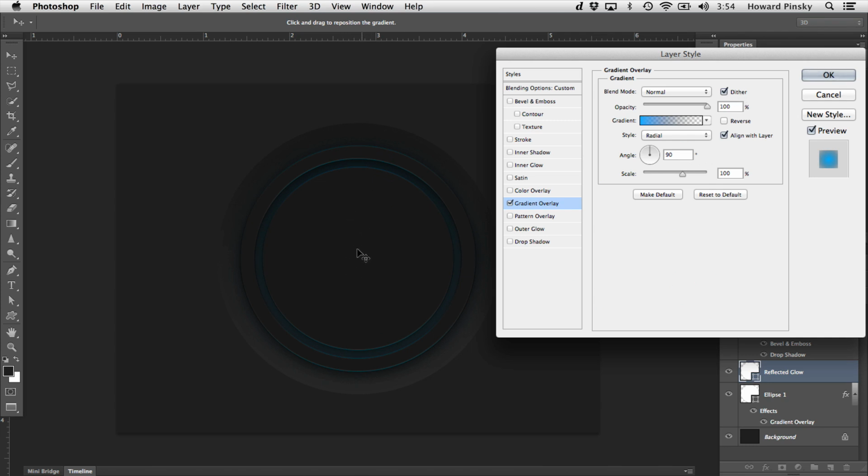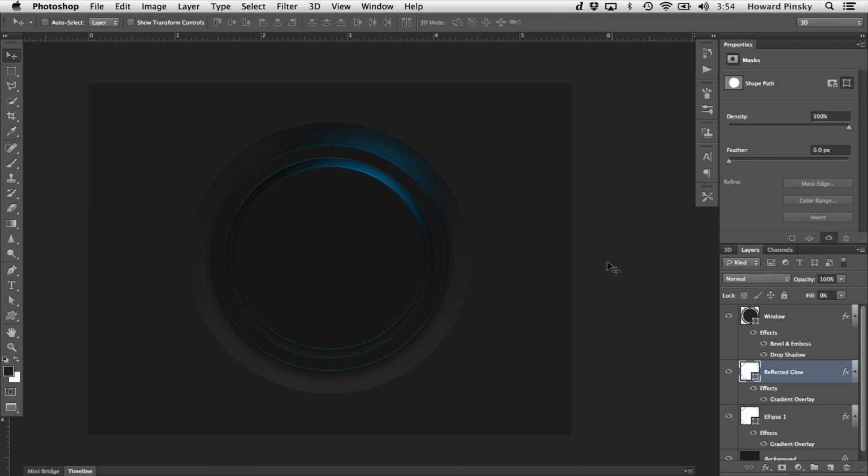Now some of you may not know this, but gradients can be moved. If you place your cursor over top of your document, you can click and drag that gradient anywhere you want. I'm going to place it at the top right corner so that the rim is nicely lit. You can also control the scale of the gradient if you don't want it as large. I'll scale it down to around 75% and then move it to its final location. Good, now we can move on to the main glow, which is going to appear in the window.